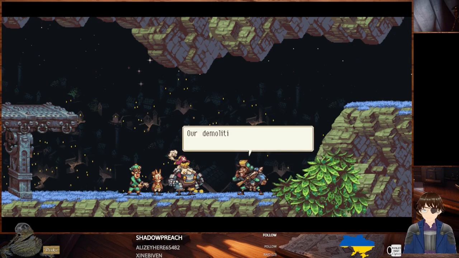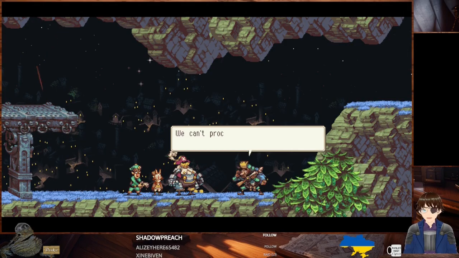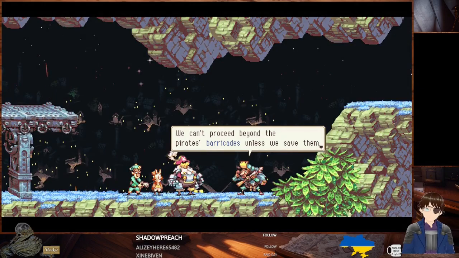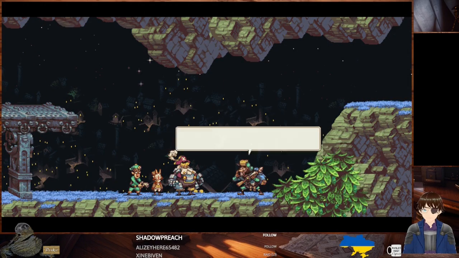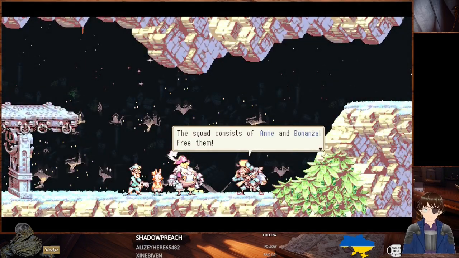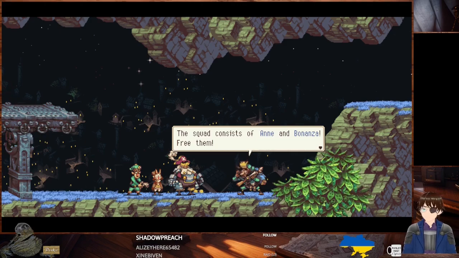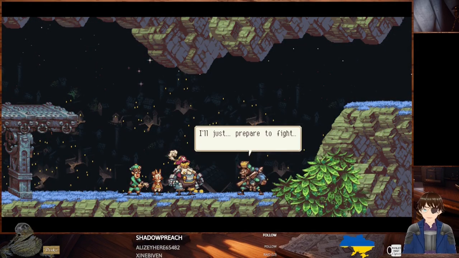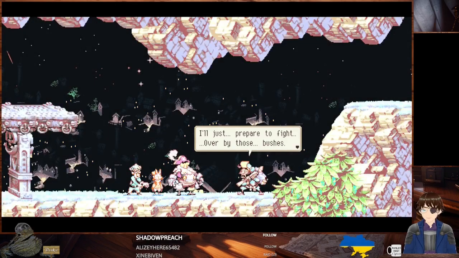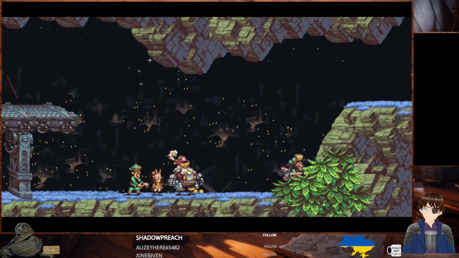Okay, listen. Our demolition squad was captured further up in the pirate base. We can't proceed beyond the pirates' barricades unless we save them. You guys might be able to get up there real quick. The squad consists of Anne and Bonanza. Freedom. I'll just prepare to fight over by these bushes. Good luck out there.